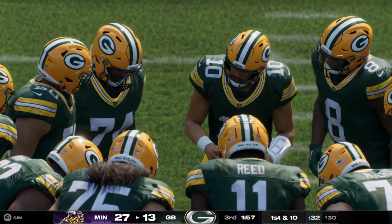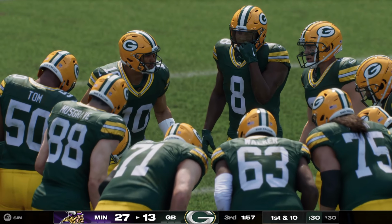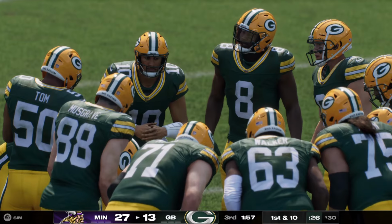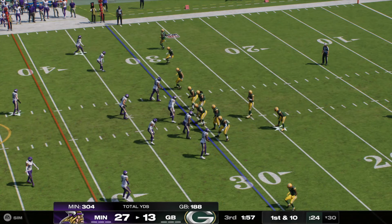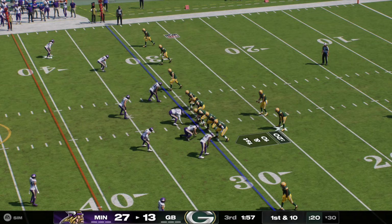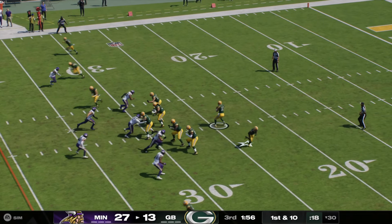They're looking for the big chunk now because, as you noted, the field goal way of doing it makes it that much harder and puts more pressure on every possession. Now you go ahead and get 6 and feel a lot more comfortable about the position they're in. Bigger chunks. We'll see if they can get the score.